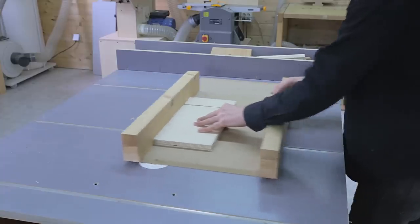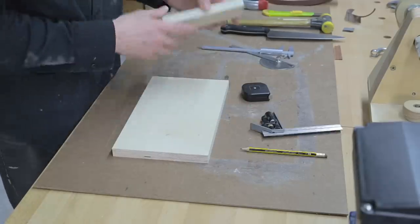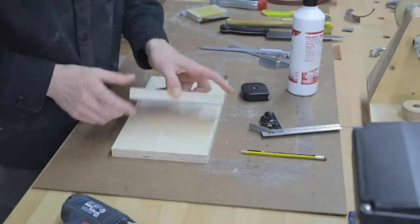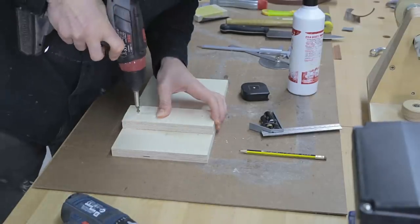And finally, all that's left is to build the jig. I'll use birch plywood. I cut all the pieces and put them together with wood screws.